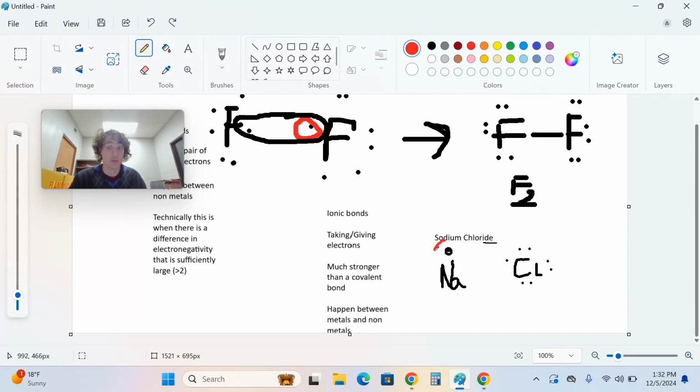The chlorine basically reaches out and says, give me, just like any other covalent bond. It starts with both sides reaching out essentially and trying to grab the electrons, right? Except in this case, sodium is not interested in gaining. So he's really not reaching out for chlorine at all, right? Technically, there's a little bit, a very small amount. But the chlorine's way more aggressive. He just goes yoink, and he's able to pull it away.